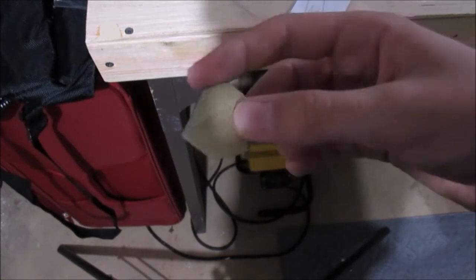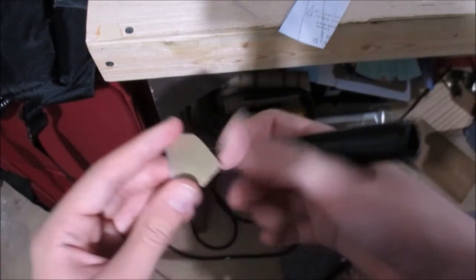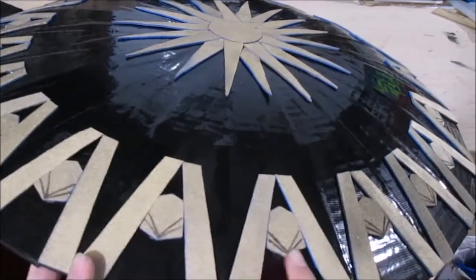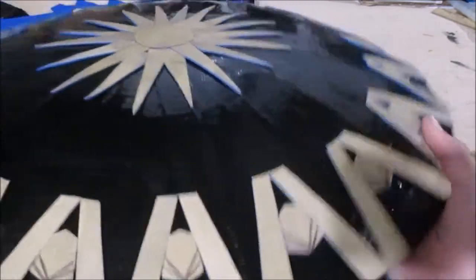Then you can spray paint these little things gold. And what I'm going to do is take a Sharpie, a thinner Sharpie than this one, and draw the design that goes something like this, like 2 V's going upwards. So as you can see here, I've finished the border. I used the black Sharpie to make the little V marks all on these little tiny pieces here.